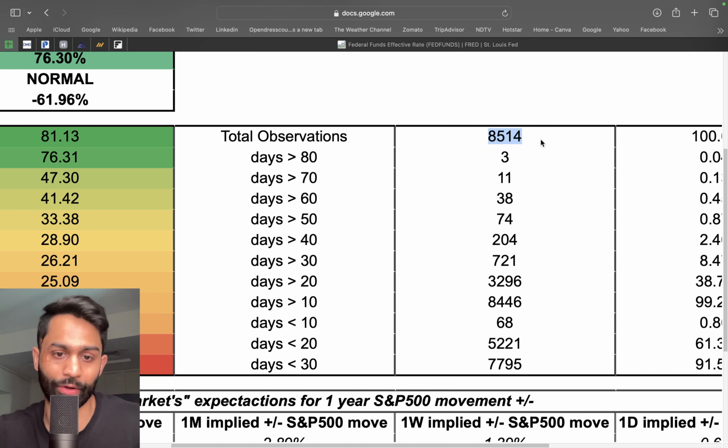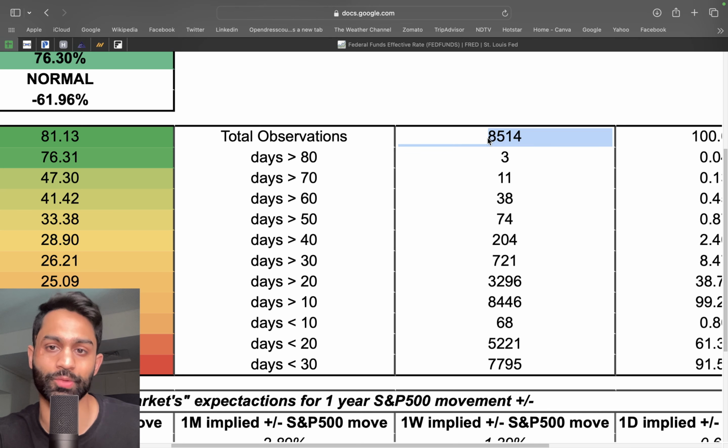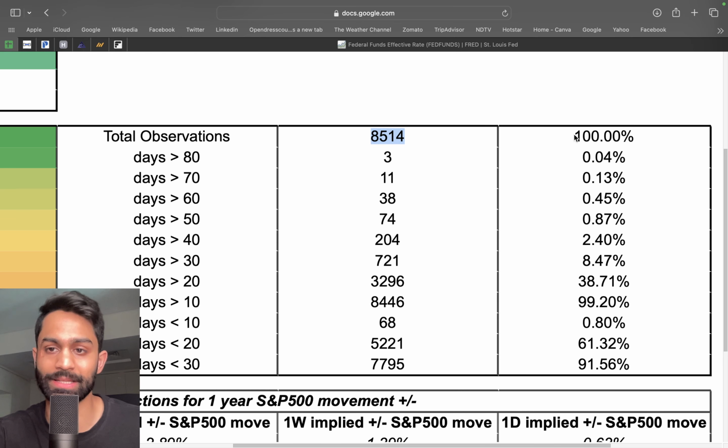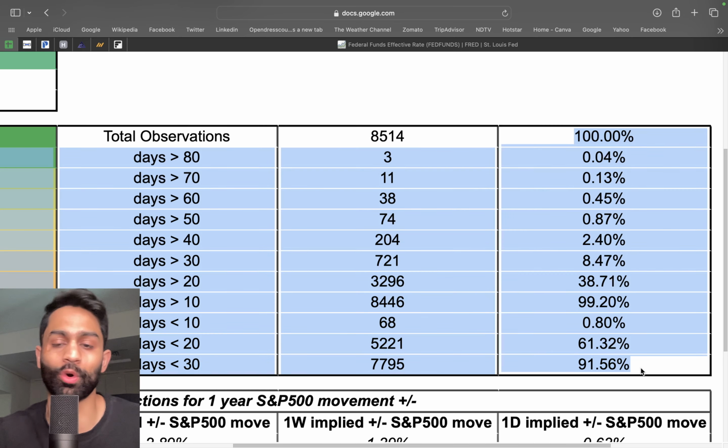This is the data that we have collected on our backend and then done a lot of calculations and simulations and run a lot of statistics on our Excel spreadsheets to better figure out, based on 33 years' worth of data on volatility, 8,514 observations, what percentage of the time volatility has spent at certain levels, whether it's above 60, above 70, above 20, below 10, below 20, things like that, to better figure out the percentage breakdown for volatility.